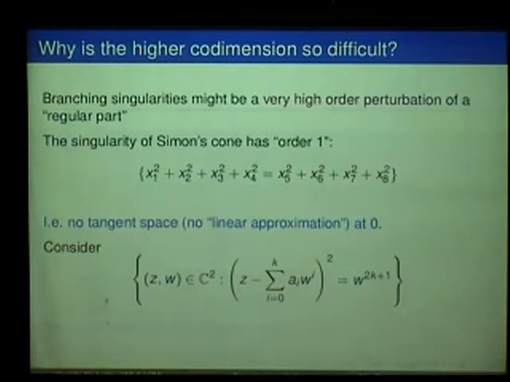So when you try to approximate your surface with the graph of a polynomial of order k plus 1, then you will see that there is something happening over there. And this k is arbitrary, right? So the singularity in this case is of order higher than k. And there is a whole expansion of regular orders that you have to understand before actually getting to the singularity.